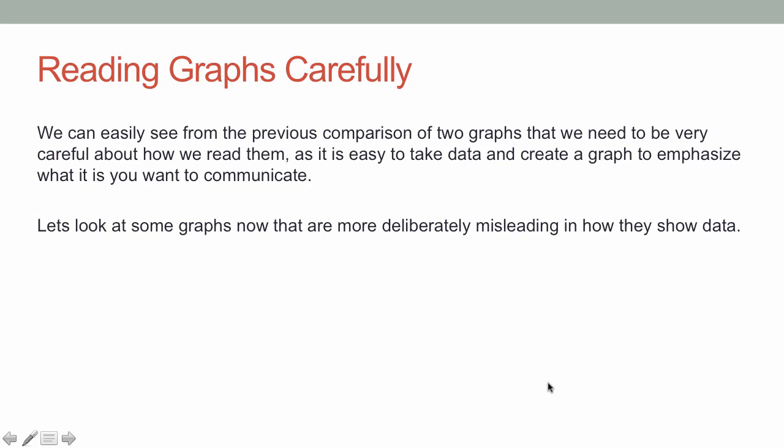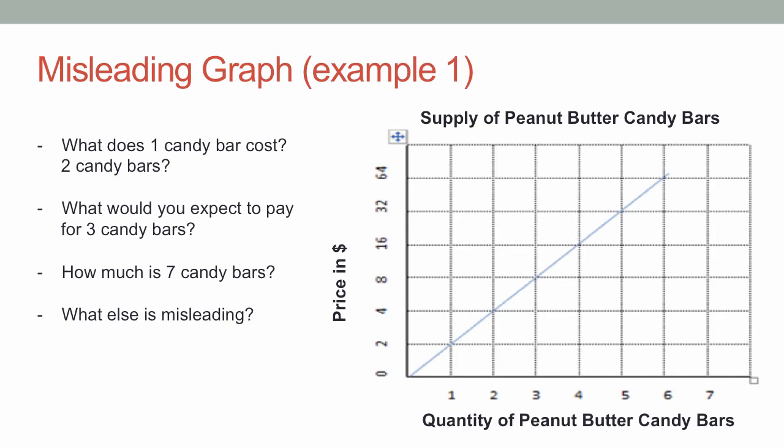So we can easily see from the previous comparison of two graphs, we need to be very careful about how we read them. It's easy to take data and create a graph to emphasize what it is you want to communicate. We're going to look at some other graphs that are now deliberately misleading in how they show data.